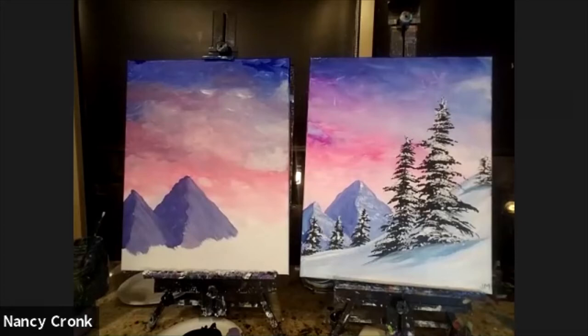We'll let these dry a bit before we add a little bit of snowy highlights, okay? So this side should be lighter in color than this side. Light side, shady side. Light side, shady side.